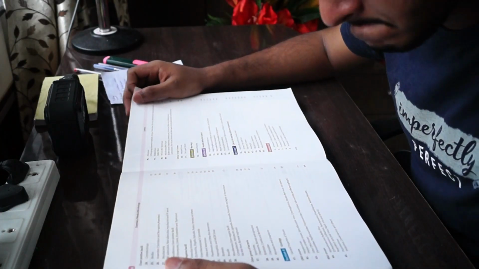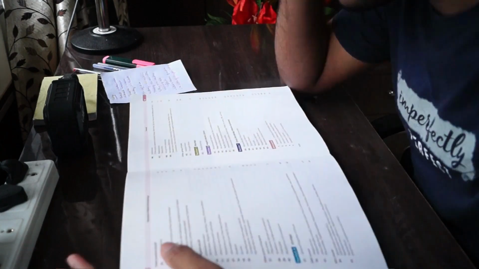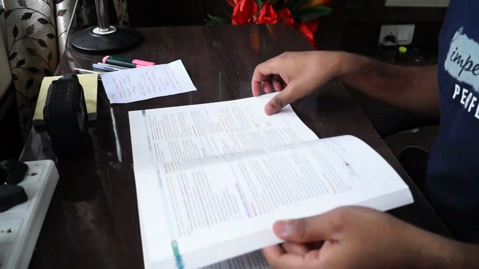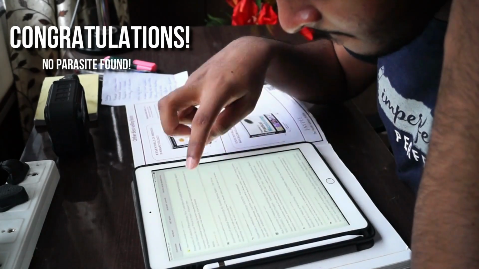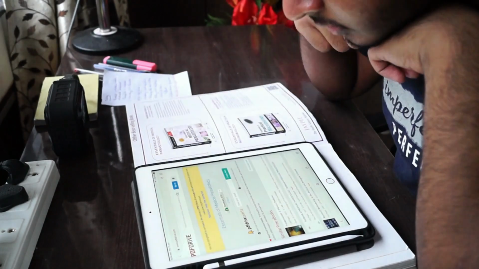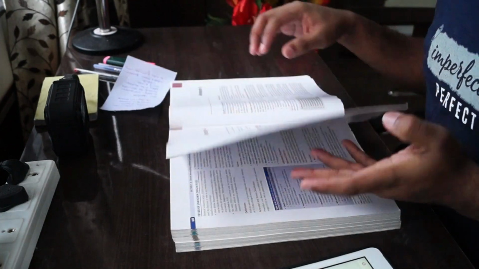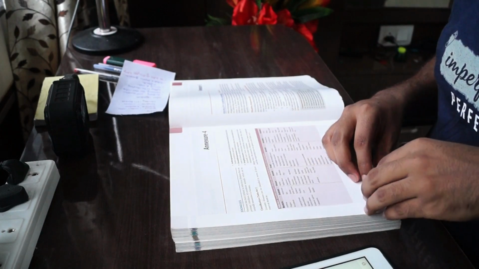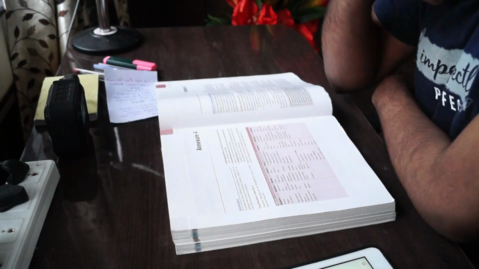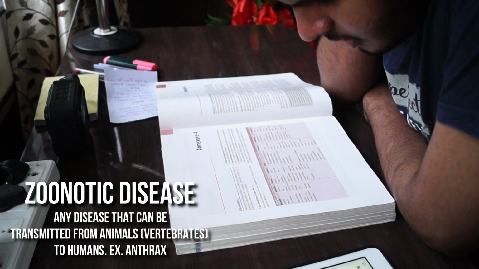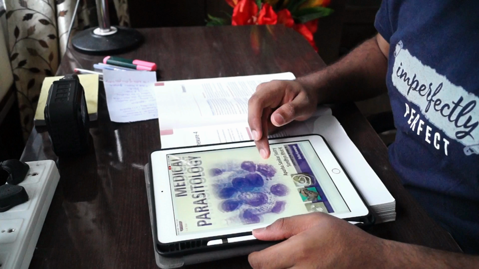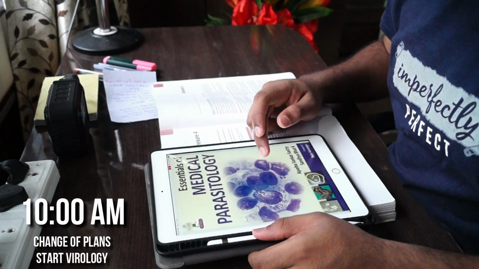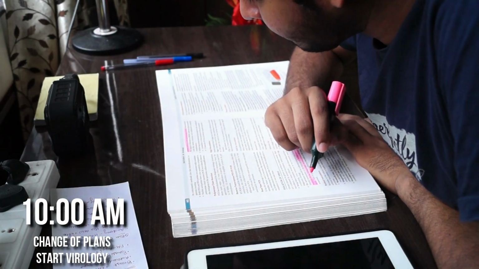With that being done, I open up my microbiology book and look for the section parasitology, only to find that there is no such section in this book. In the last page, I find that there is an exclusive book of the same author. So I download that, and while it is downloading, I flip through casually reading some virology and some zoonotic diseases. But by the time the book was downloaded, the viruses had captured me in their beauty, and so I thought, let's skip parasitology for a day and start with virology instead.